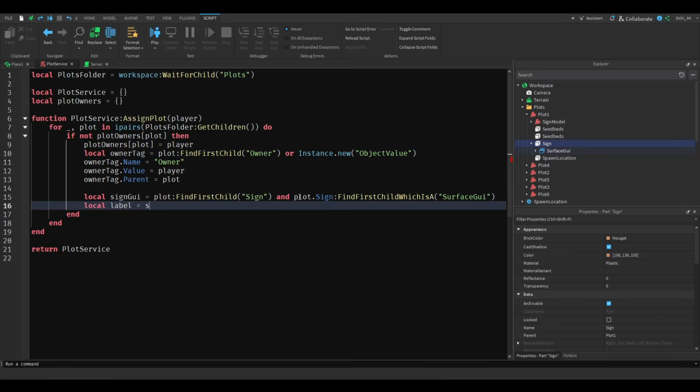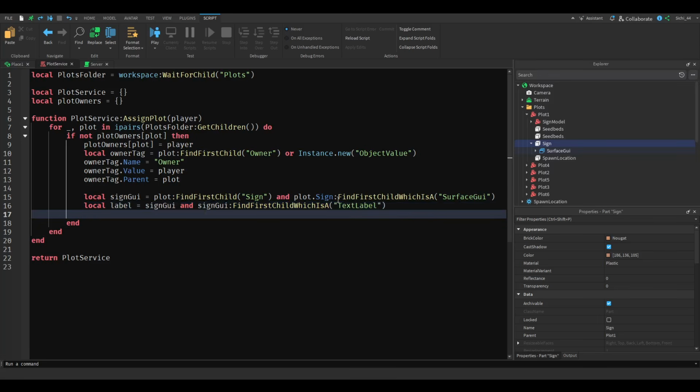Label is equal to sign UI, first child, which is A, and then let's find it. If label and label.text, then label.text is going to be equal to the display name.